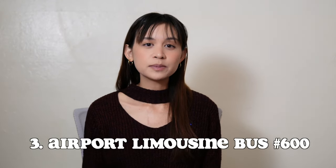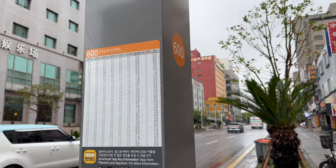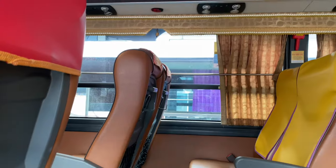The cheaper option is to take the airport limousine bus number 600 from the airport — it runs every 15 to 20 minutes. It first stops at popular hotels in Jeju City, then cuts down to Seogwipo City in the south. It'll take about an hour to get to the south. When you get on this limousine bus, the driver will ask where you're headed. You can show them on the map, tell them your hotel, or just generally say Jeju City or Seogwipo City and he'll charge you accordingly. You can pay with your T-money card and stops are announced in English.